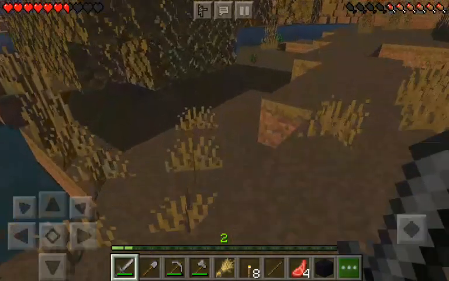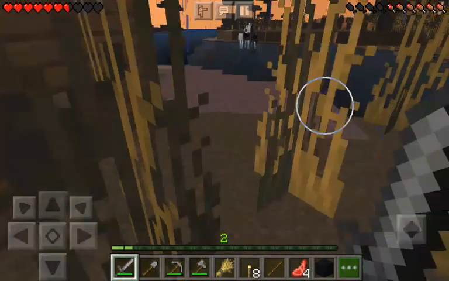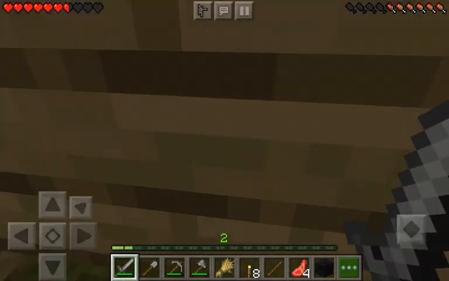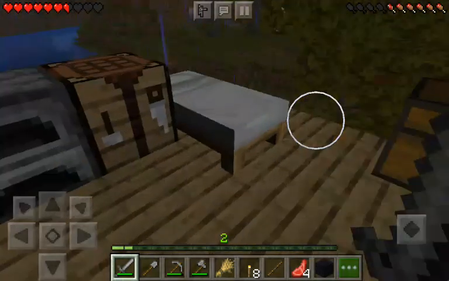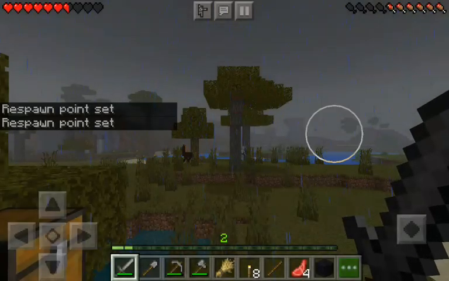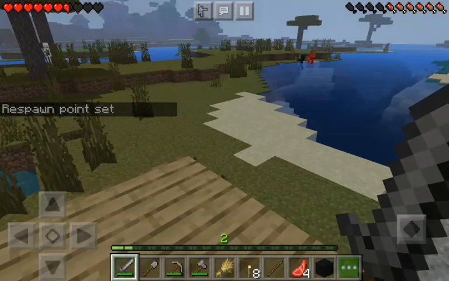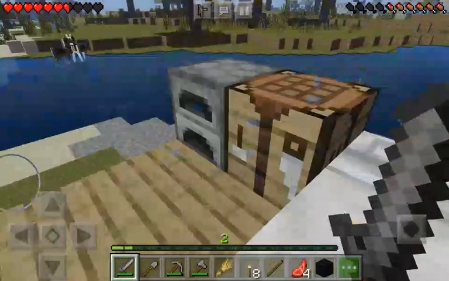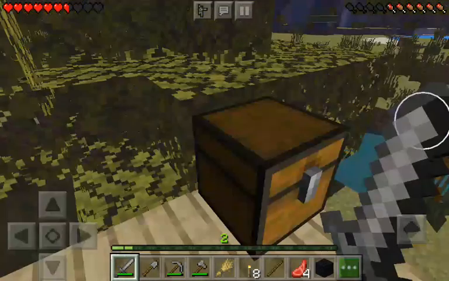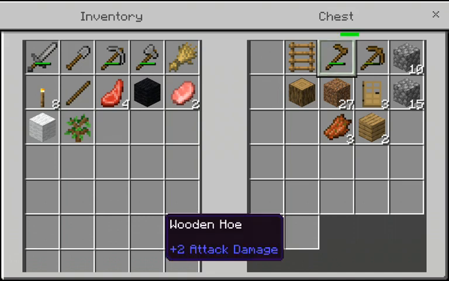Hurry up, Minecraft character. Minecraft character, you are very bad. Go to sleep. That is a skeleton. That is a drowned. I just need it. Got my old tools.